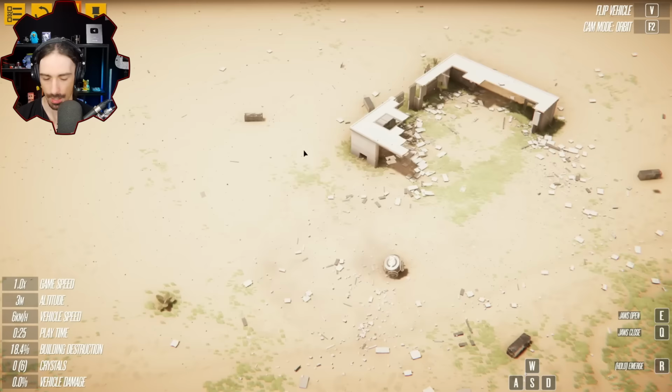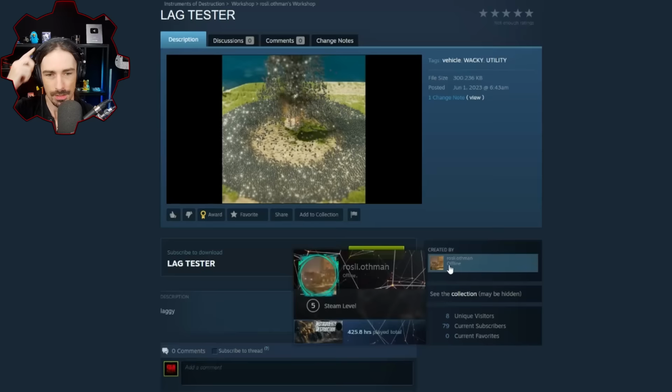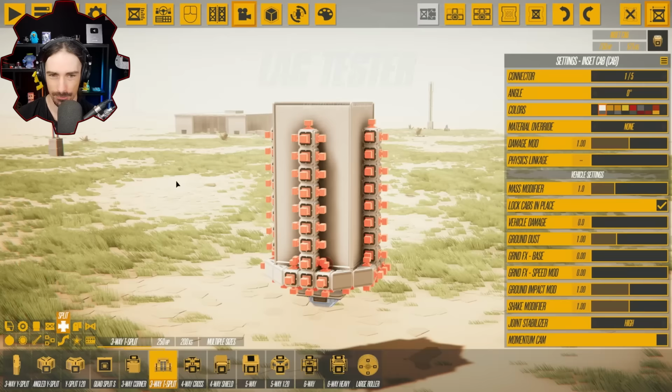All right, I got one more creation to look at, and I saved it last for a reason, because this might break the game. The lag tester. And this is it. This is what it looks like. So this is made by Rosley Othman, someone who I've looked at plenty of their creations before, always quality stuff. So what is a quality lag tester gonna feel like for my computer here? Well, let's spawn it in and see what happens.